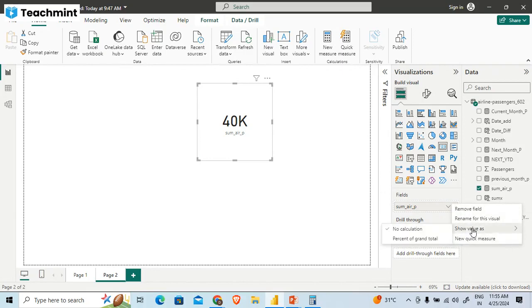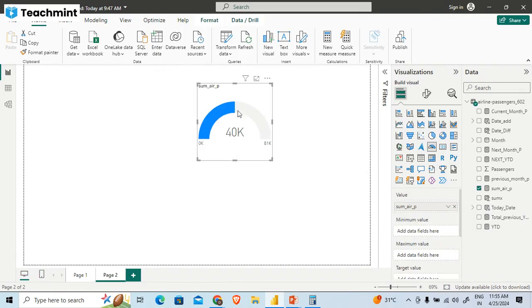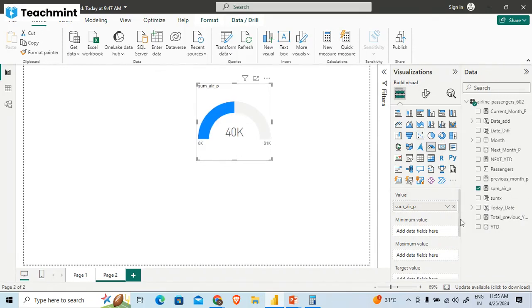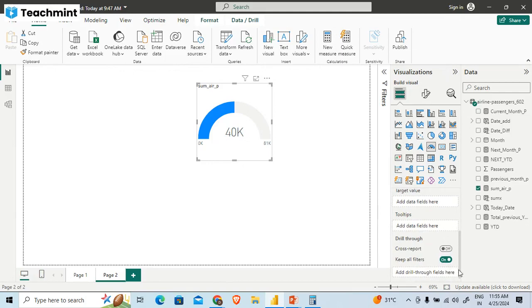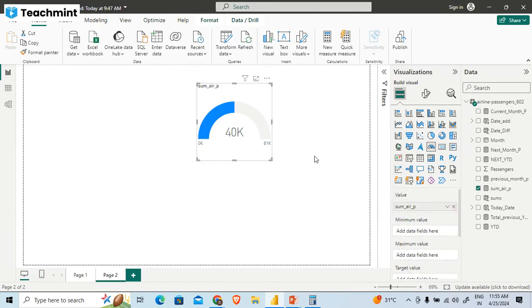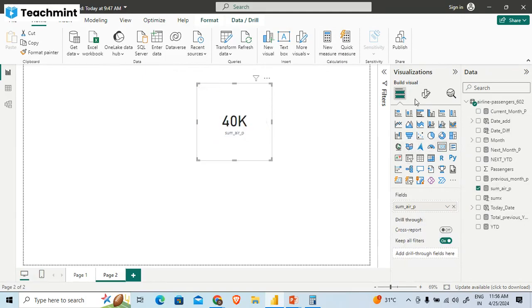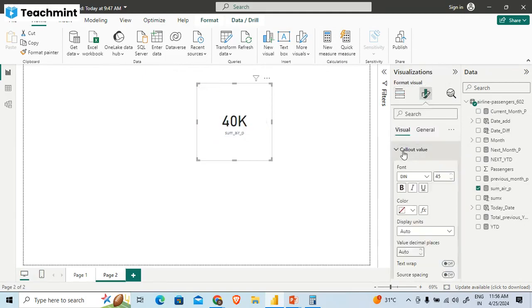So show values as, remove fill. Okay, here 40K. Okay, just give me 1 minute. Add it in a slicer here. Category layout. Now display units none. Look at here.